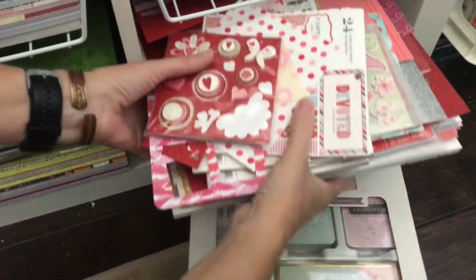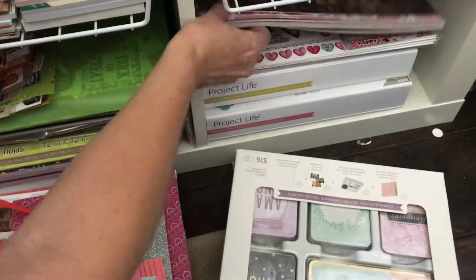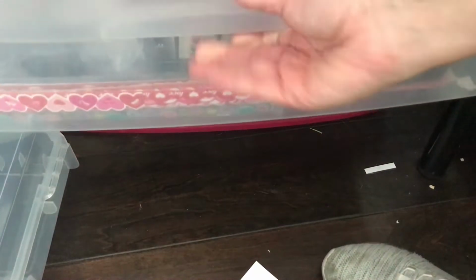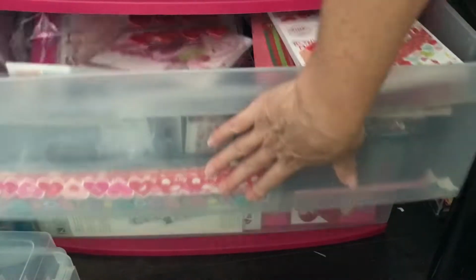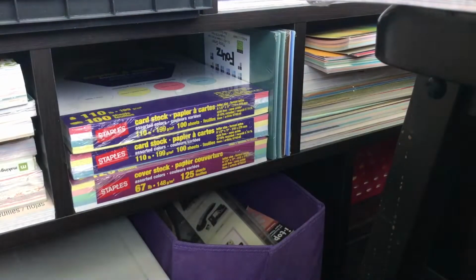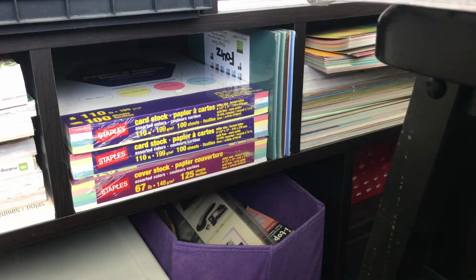One of my goals for my craft room is to really go through each area and reorganize, and I don't want to say purge because I really struggle with getting rid of my craft supplies, but maybe sort and organize some of those drawers a little bit better. Like the drawer that I just fit the felt and the foam in, while I was watching the video, I realized there was a huge pack on top of the drawer that didn't even fit in there. And I think if I took the drawer out and organized it a little bit better, I would have better luck with fitting some of the new supplies that I've recently acquired.